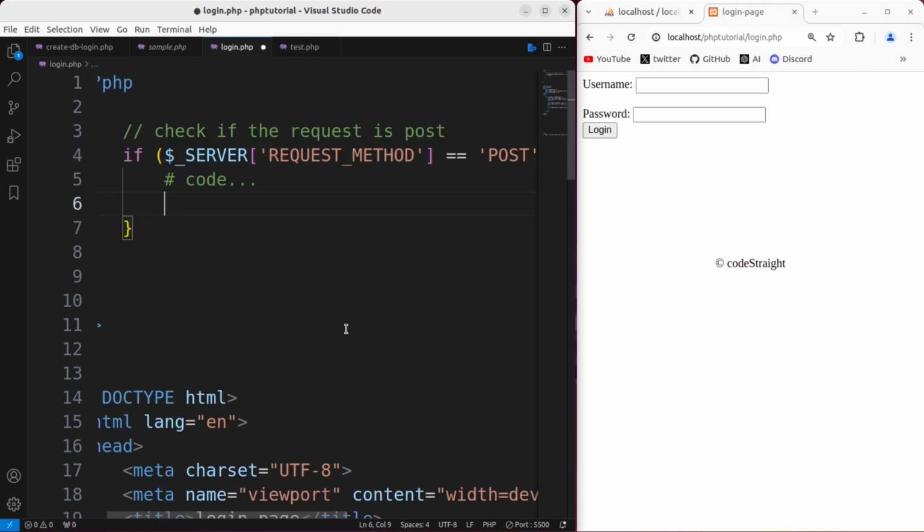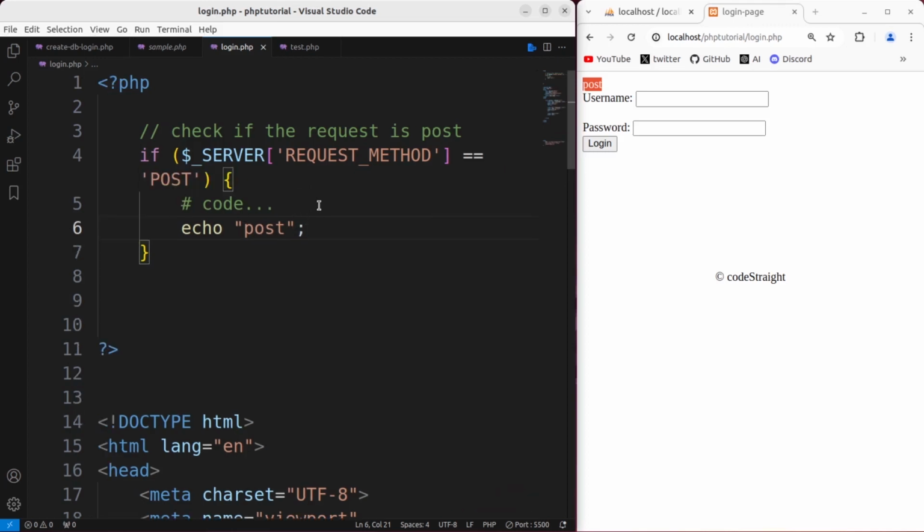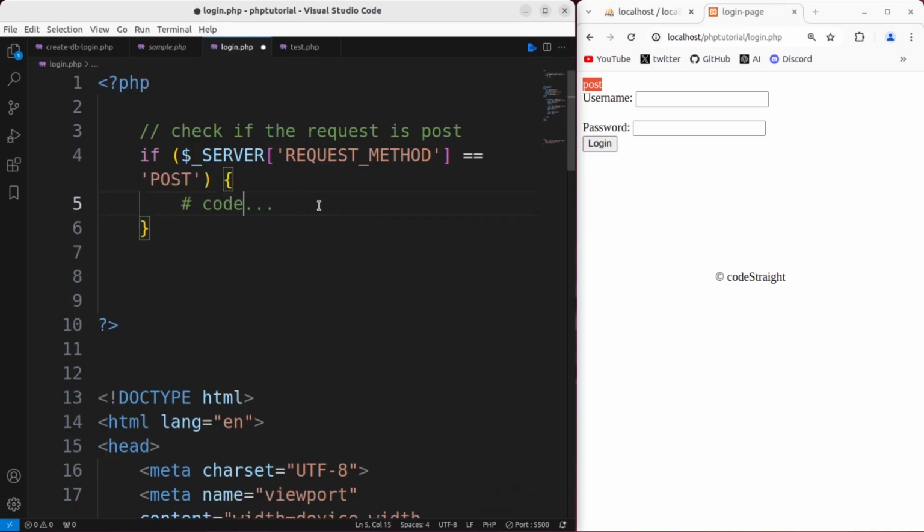If that's true, say you would like to echo post followed by semicolon. Hit save, and as you hit login, that should say the post. So it means that our code is working and we have entered to this block of code. Let me wrap the editor and let's cut that line of code from there.